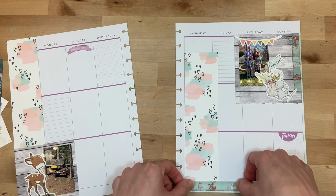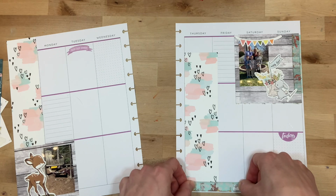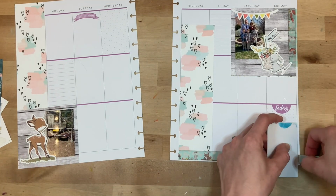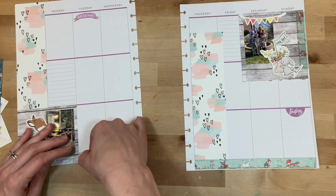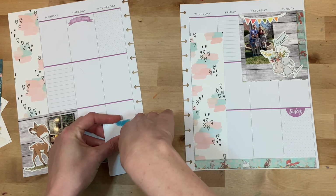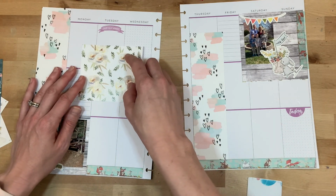And now I'm trying to figure out where I'm going to add some more of this washi tape because it's too adorable to not add on. It's kind of like a whole scene. So I have it over there on the bottom left, and then I'm going to add it here on the right, just in this little section because I have the wood paper going all the way down.